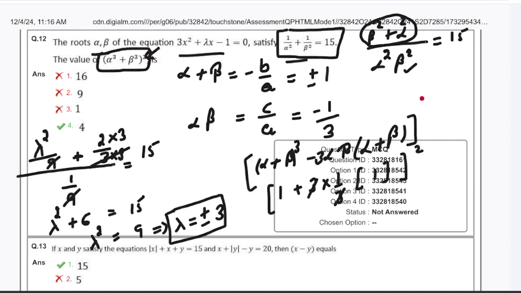So the square will be here. The value we get is 1 plus 1, 2, 2 square, that is equal to 4. Now the same value we will get if we put alpha plus beta as minus 1 also. In that case, this will become alpha plus beta cube, that will be minus 1. And here we'll get minus 1. So minus 1, we're going to get minus 2 square. Again, we get the answer as 4. That means the answer to this question is 4.